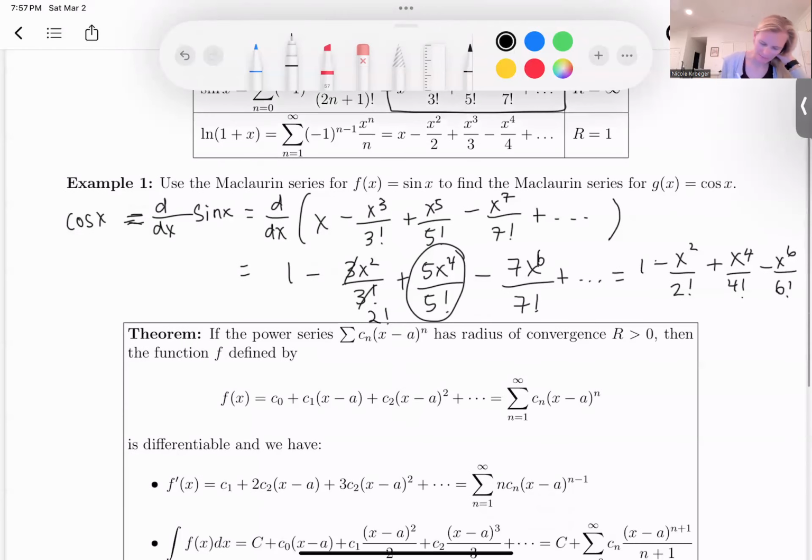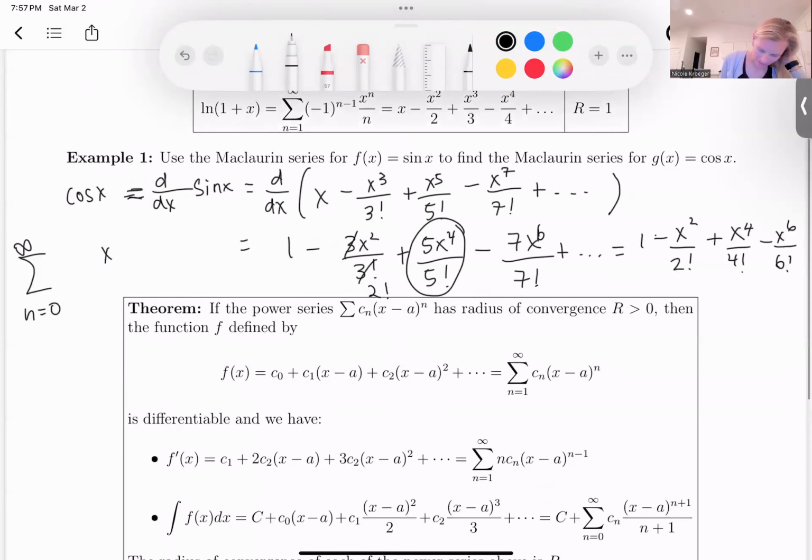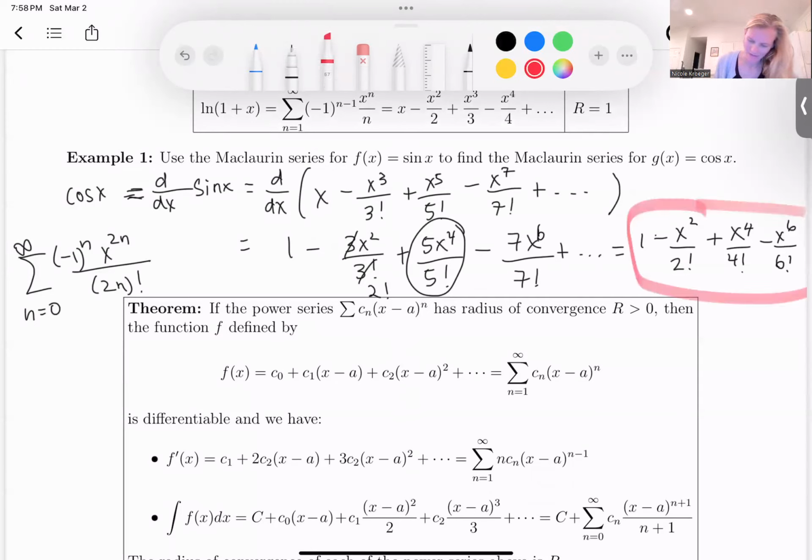So I think we can easily see a pattern here. We're going to start from 0 to infinity. We have x to even powers, so we're going to make this x to the 2n. The same even power has a factorial, and then we just have a -1 to the n if we start at 0. Okay, so this looks like the Maclaurin series for cosine. Kind of a nice little Maclaurin series. I think that was a lot easier to do, taking those derivatives, than it would have been to find a lot of derivatives of cosine and then plug things in. But you might differ. You might have a different opinion than I do.